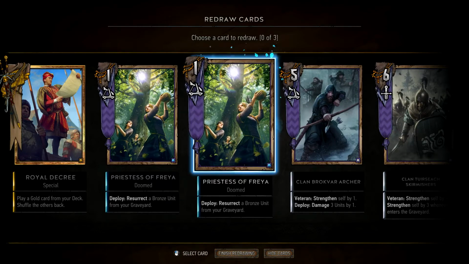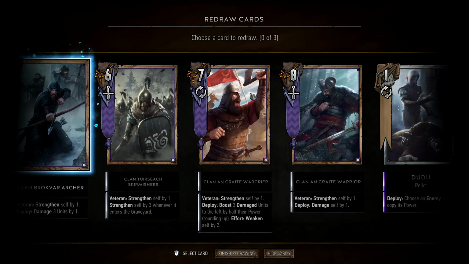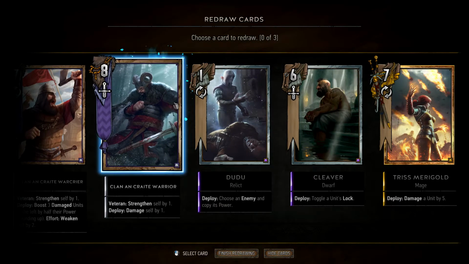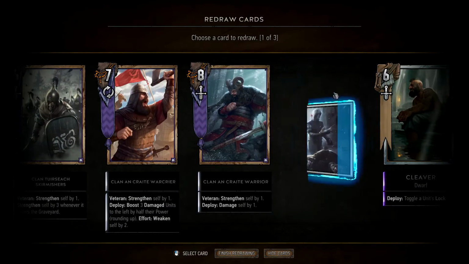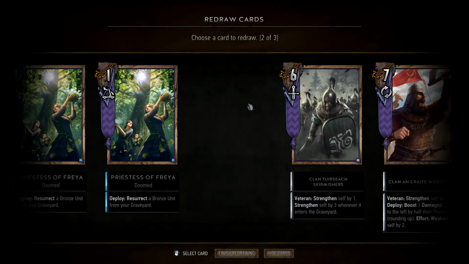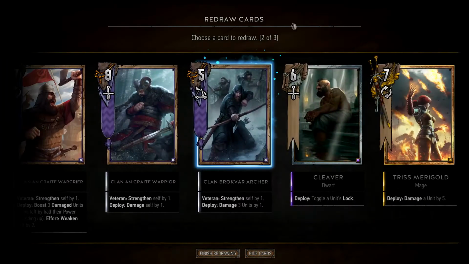What do we want? Well, we want to use both Priestesses of Freya. You only have 2. Normally you would mulligan at least one of them to draw them later, but we will keep the war cry because Clan Tuirseach Warrior is in our discard. We'll still keep the cleaver and Tris Merigold to deal with war longships. Once again, Dudu gets the axe here. I'm really not a big fan of this card, so let's see what we get. I think we don't want 2 Brokvar Archers, also Thunder, and we can pull Geralt or Ermion if we so desire. Yeah, I think this is a good hand.